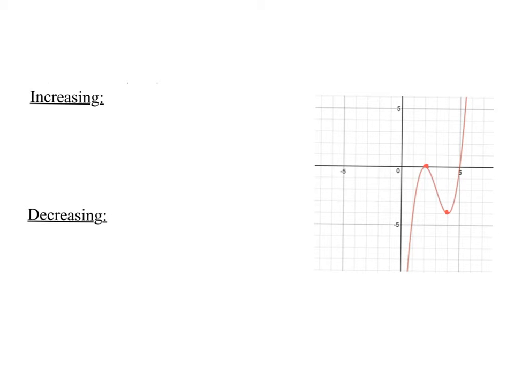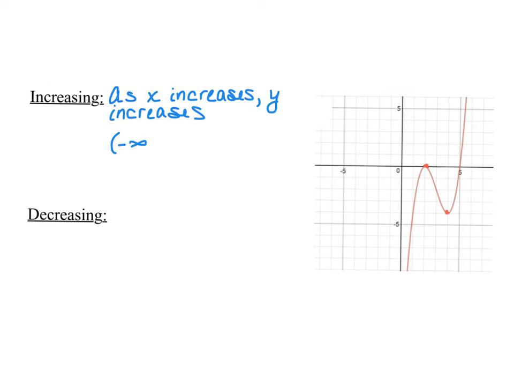increase. So the x interval where it's increasing at first is: it's increasing until I hit this x value of 2. So my interval goes from negative infinity all the way to positive 2. This would be the ordered pair (2, 0) right there. And then it decreases, and it begins increasing again once I reach down here. At this point, this would be (4, -4). So, union, it increases from 4 to positive infinity.